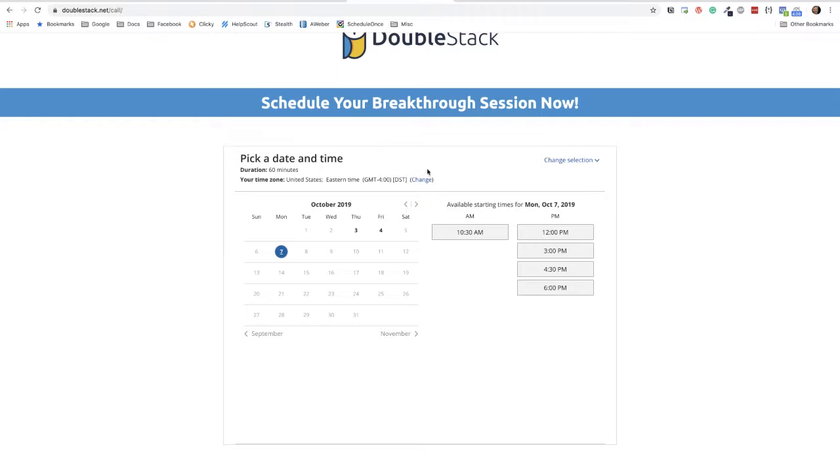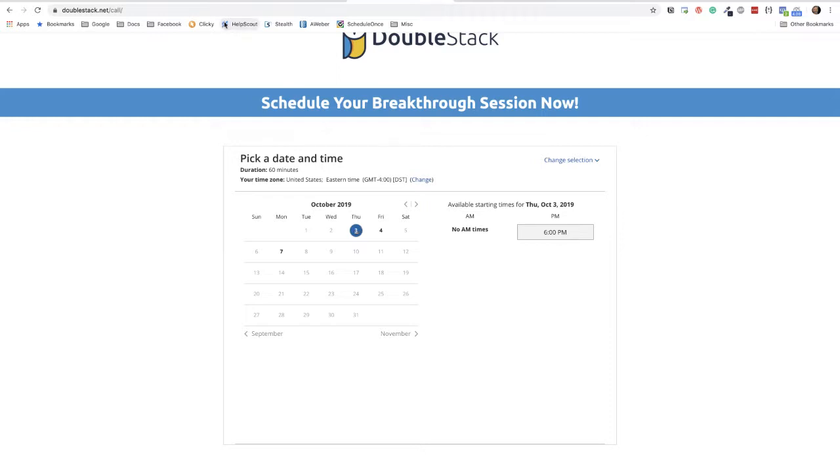And then what will happen, either on Calendly or Schedule Once, both platforms have the same functionality. Once the appointment gets booked, then you have the setting in the app itself where you can say, once everything is confirmed and booked and everything's on the calendar, where do I redirect to? Like a thank you page or a confirmation page or something like that. And that is where you're going to want to put a really special buy now link, basically.